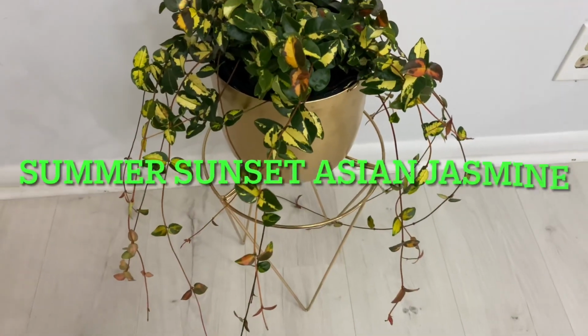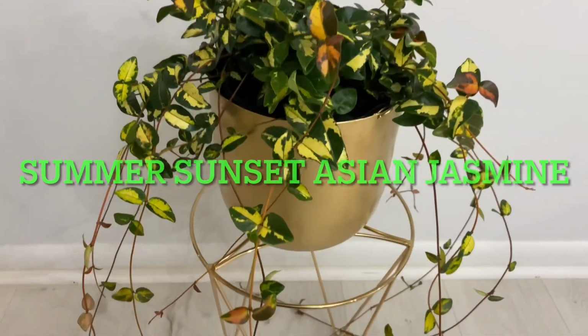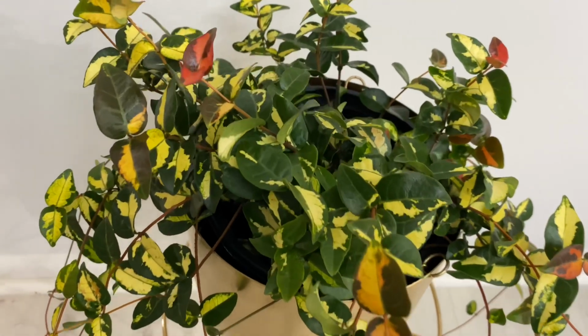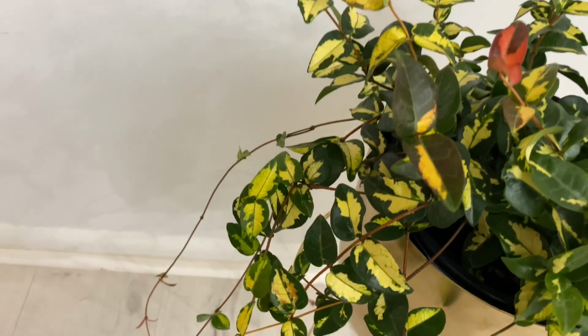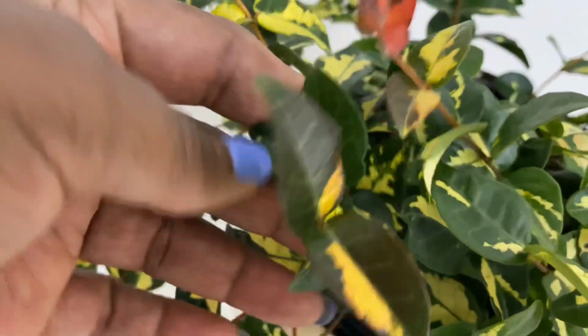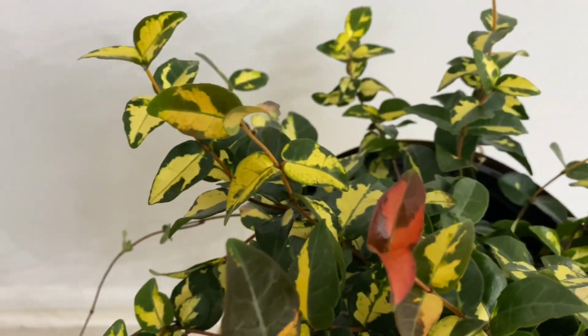And I saved the most beautiful for last. It's called Summer Sunset Asian Jasmine. I found this a couple of weeks ago in Lowe's. It was just $8.98. I think it was a good price, a good plant. I've never seen it before. Just look at these colors. So bright, so vibrant, so vivid.